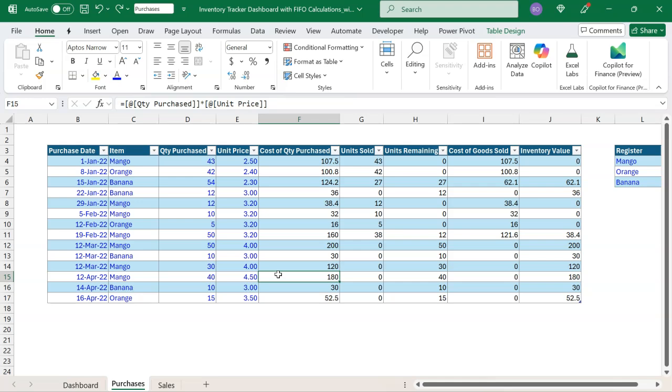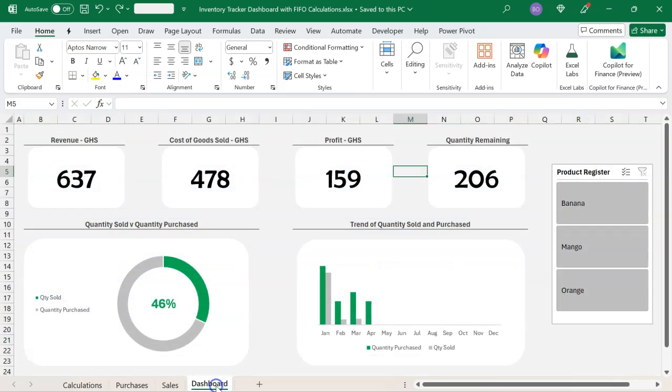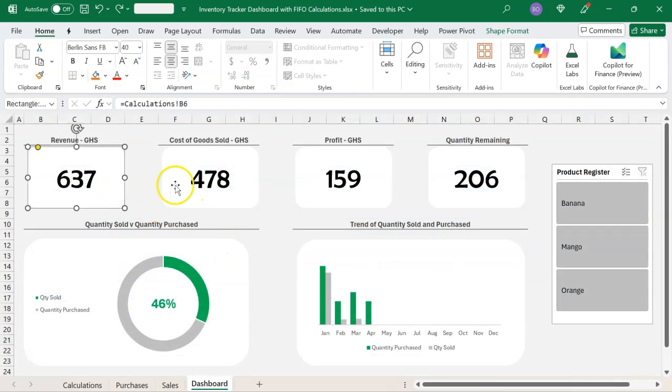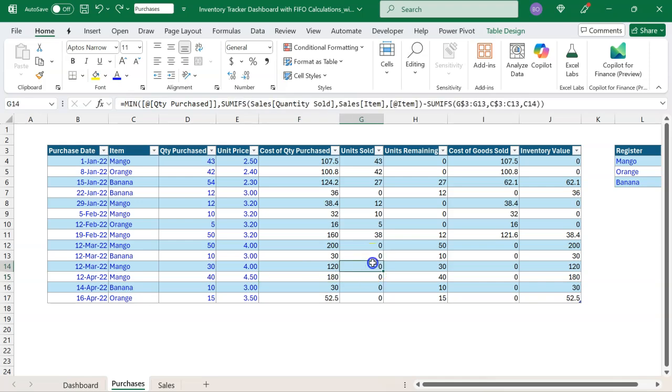So now that this is out of the way, what we need to do is create our aggregations. Our aggregations here are going to give us the total revenue, the total cost of goods sold, profit, quantity remaining, and so on. We want the 3 tables that we created to sit in a data model in Excel so that we can create simple DAX calculations from there, create pivot tables, and then from the pivot tables, we create the aggregations. That way, it is dynamic. When new records come in, you just refresh and you get your latest numbers.